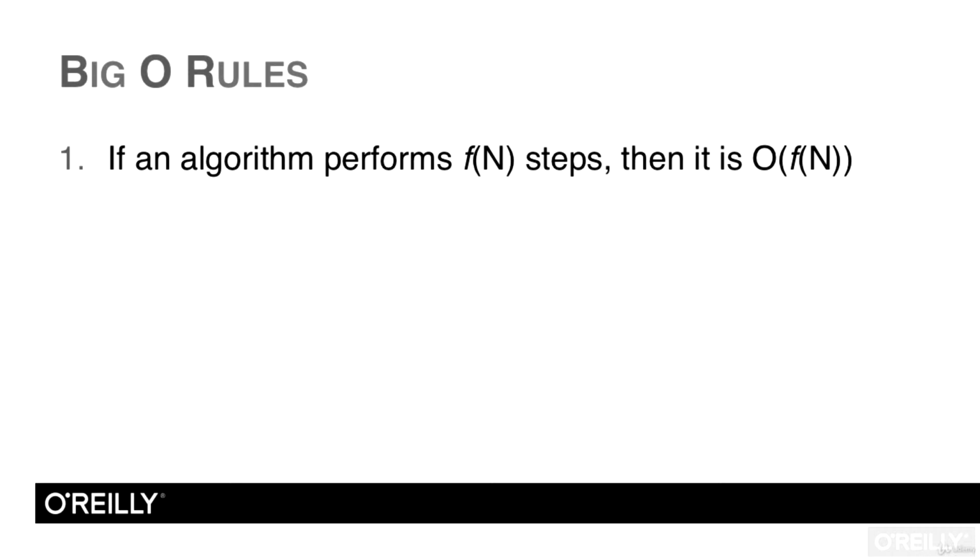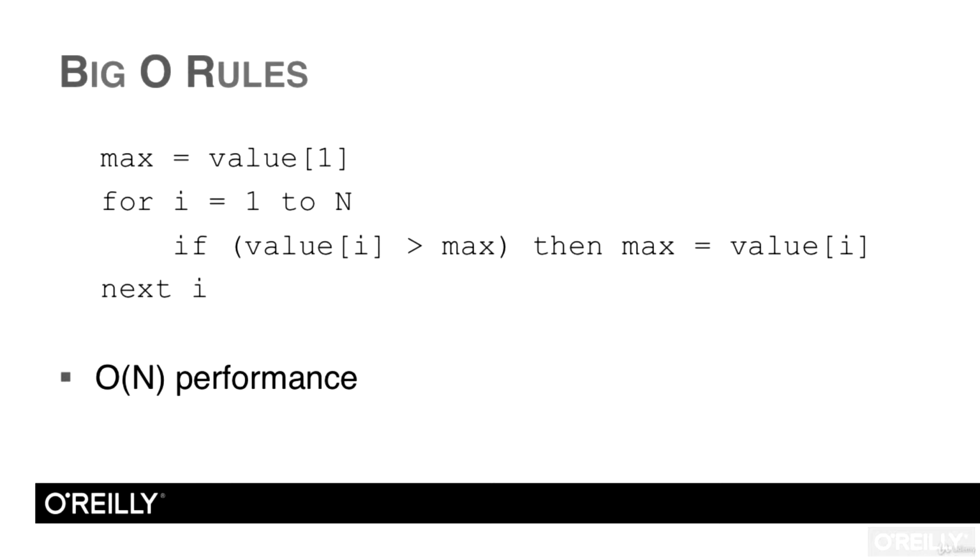First, if an algorithm performs f of n steps for some mathematical function f, then the algorithm has order f of n performance. It's written like this: Big O, paren, the function, close paren. It's usually pronounced order f of n. For example, suppose you want to find the largest number in an array of values using this simple algorithm. The algorithm initializes the variable max to hold the first value in the array. It then loops through the array of values. If it finds a value larger than max, it updates max to hold that value. For an array containing n items, the loop performs n steps. That means this algorithm has order n behavior. Here, the function is simply the linear function f of n equals n.